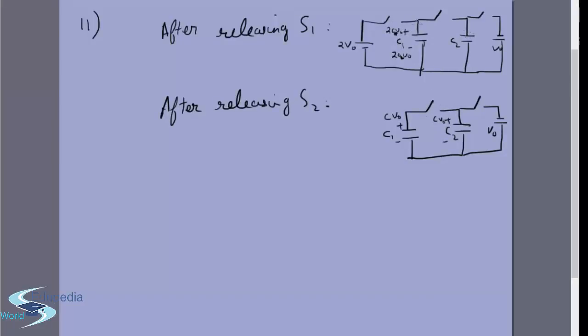So take this Q1, this Q2, Q1 plus Q2 will be 2CV0, and Q1 by C will be Q2 by C, which means they'll be equal, where I just did it. Right, so this is after releasing S2, and then you press S3, right? So after releasing S2 you press S3, then only the third circuit is complete, and what you'll finally have is, this is V0. Now this is the positive, this is the negative terminal. So now it will be positive and negative CV0. So this had 2CV0, now this has CV0 and gives CV0 to this, but then it completely inverts, right? Twice the charge flows through the battery and this completely inverts.